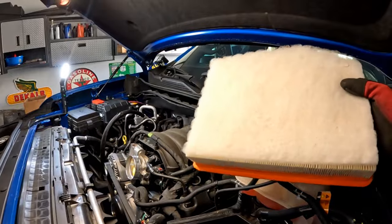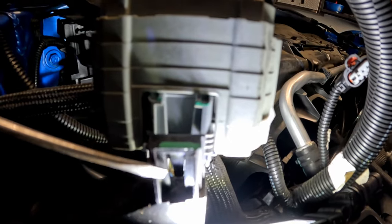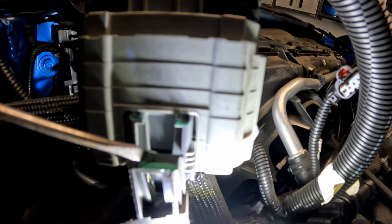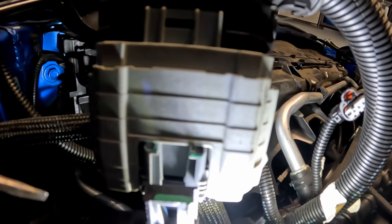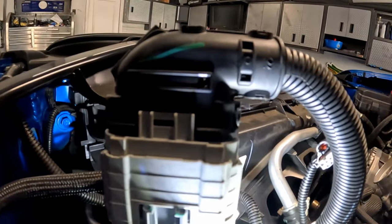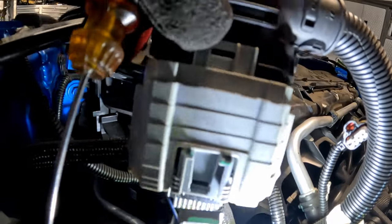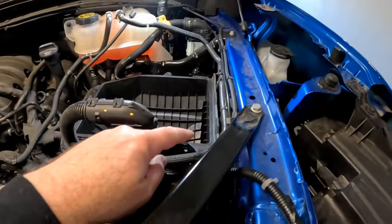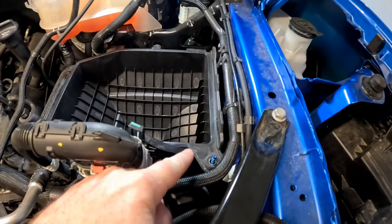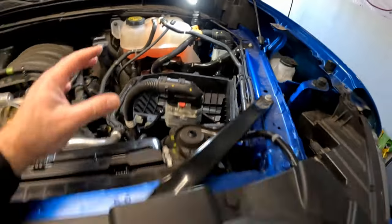Getting this plug off was actually pretty easy. Where I'm pointing with the flashlight, there is a black tab coming down from the top underneath the green line. I stuck a screwdriver in and pulled back on it toward the camera — kind of went in and pressed back — and that actually loosened up the connection so I was able to slide the wire harness right up. I got everything off. There is one bolt that holds in the lower box — it's a 10 millimeter nut — but what's actually holding this box in is the little ram air scoop up here.